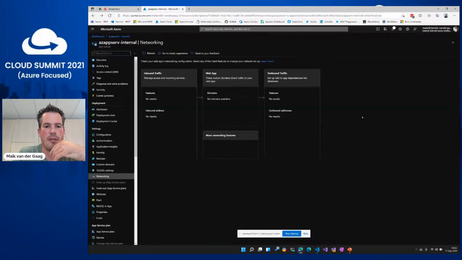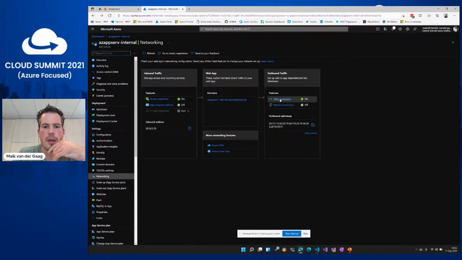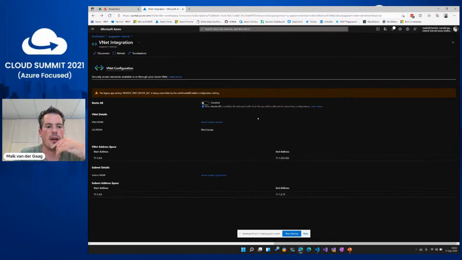And basically this new interface really makes you see that as well, is that the VNet integration only works for outbound traffic. Configuring this VNet integration is just basically connecting your application, your app service in this example, to a specific subnet of your virtual network, making sure that you can do inbound traffic within the virtual network, maybe also into pairing virtual networks if you want. And you're also able to secure, of course, your resources in your virtual network via an NSG.